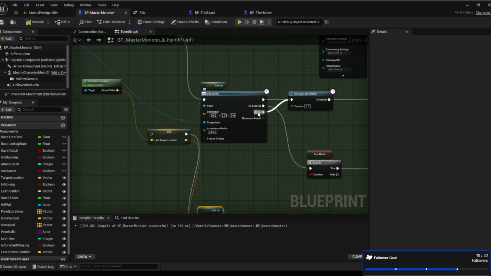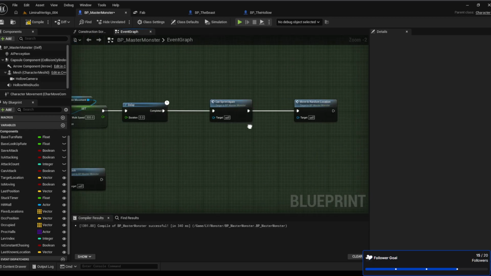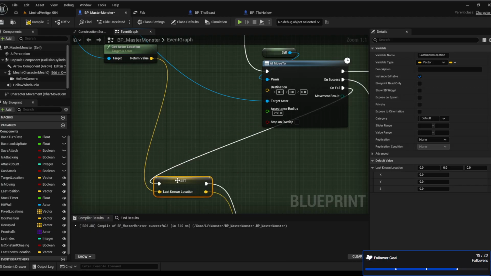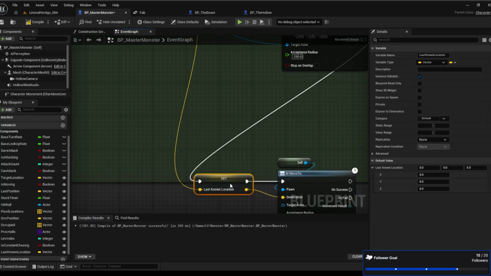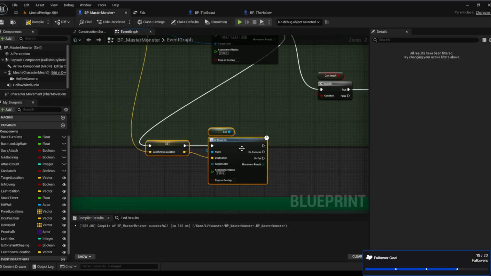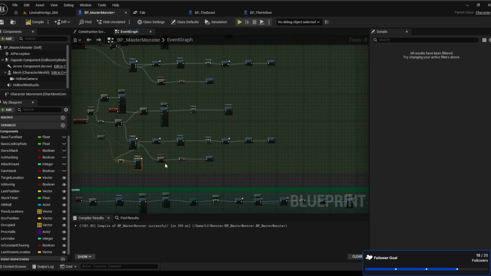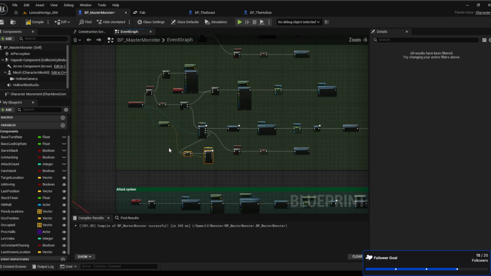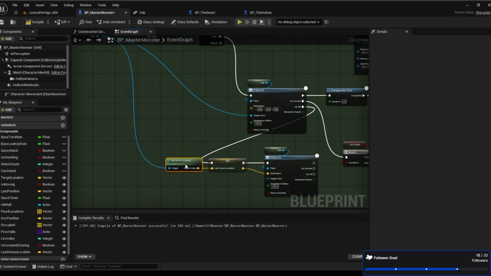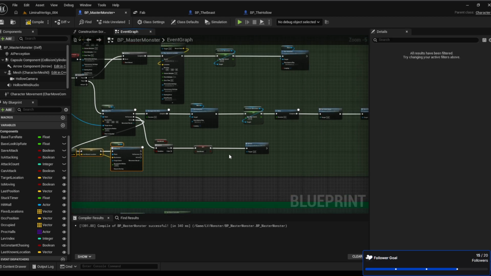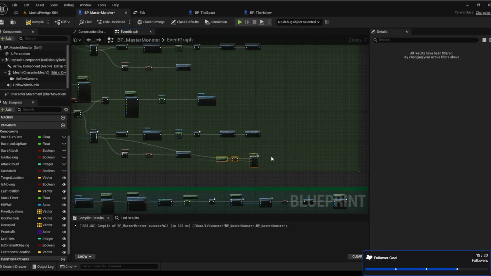And then on fail, instead of going back to just roaming, it's going to go to the last known location of the seeker. Like this. And hopefully that's a little bit better monster immersion.